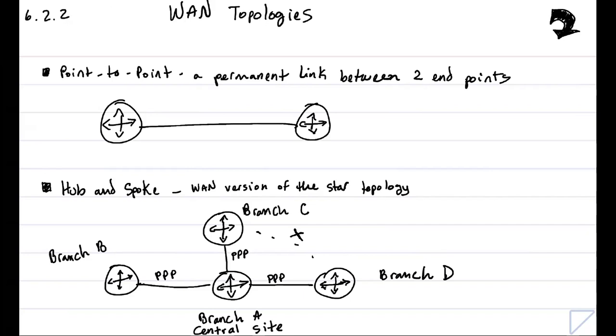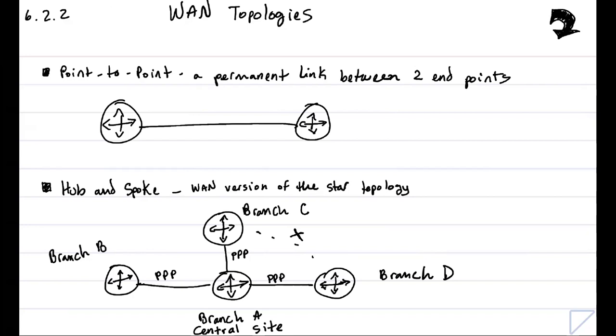So you might have a router in one building, and then another router in another building, and a fiber cable connecting both of them. Hub and spoke. And you haven't seen the star topology yet, but this is a wide area network version of the star topology. All the different devices are connected to one central device.